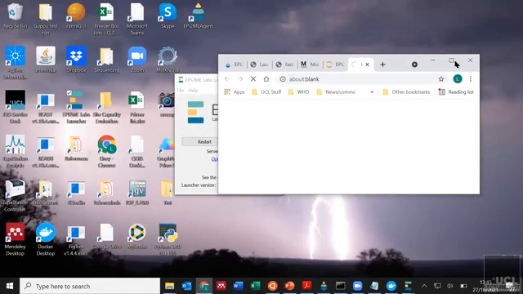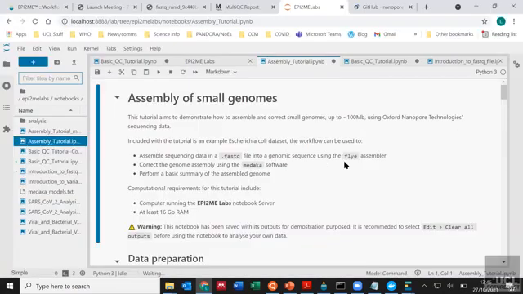It's really good for, sorry, I can't see it because the bar is in the way. So it's really useful for explaining how to do it, but it shows you the actual commands for the programs that you need to use. As I say, it will tell you at the top, you're assembling sequencing data using Fastq files, using the Flye assembler, and then you're correcting and polishing it using Medaka. And it will also tell you what you need.